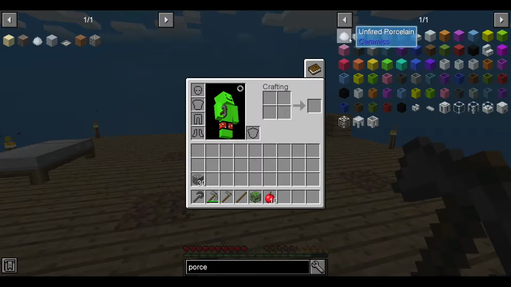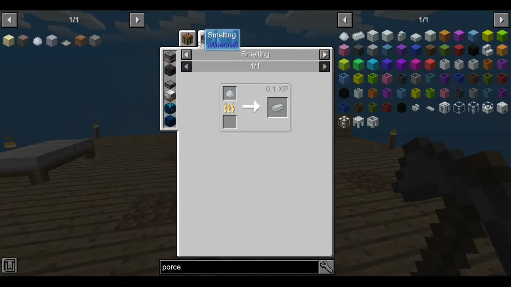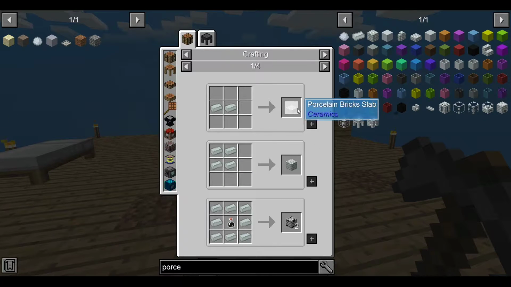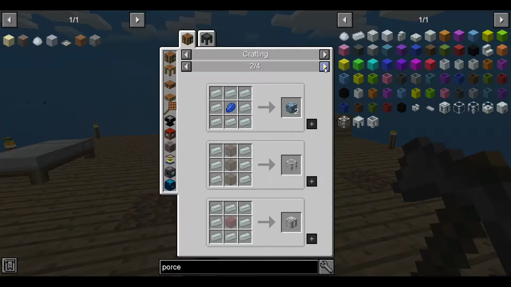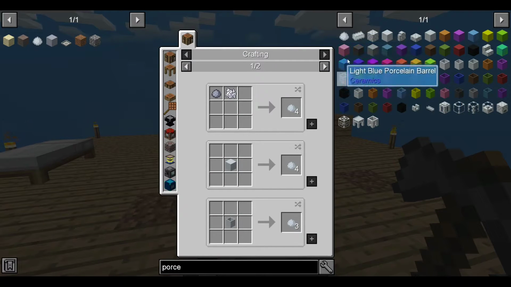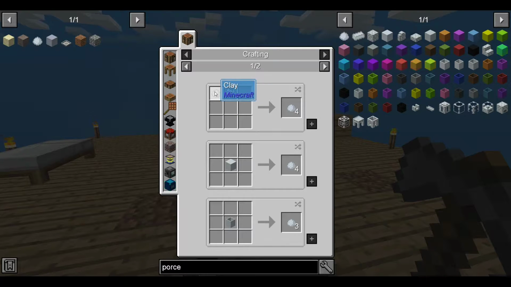Porcelain gives us porcelain bricks, and with porcelain bricks we can make all the required stuff, like the window, the tank, the smeltery, the bricks itself, heater, casting table. What we need for all this is porcelain, and porcelain can be made from clay and bone. We have both of these, so all we have to do is convert what we have into as much as we can.